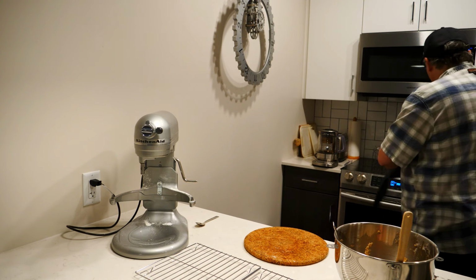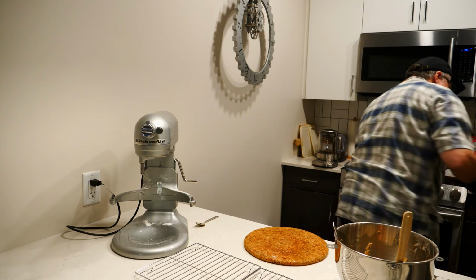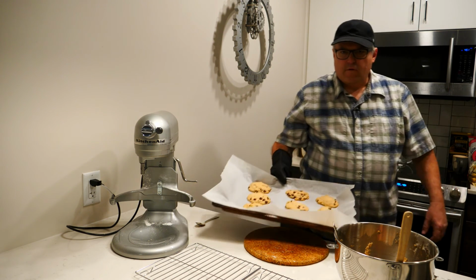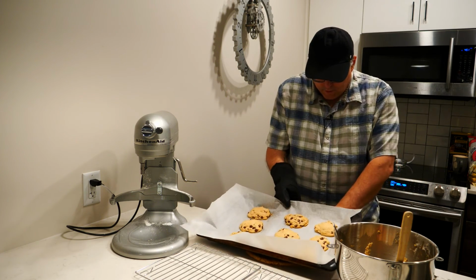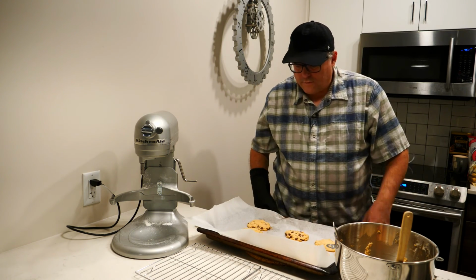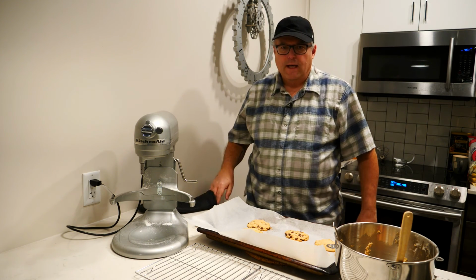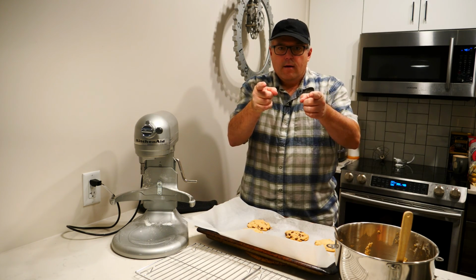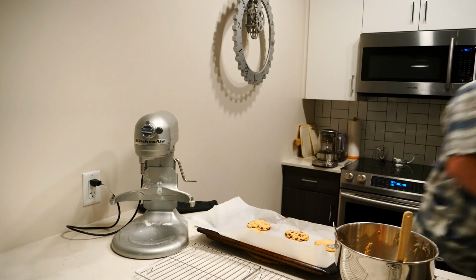Well, there's a happy sound. And there's a beautiful smell. And there's a great sight. Look, the cookies are all done and ready to go. Just put them here. Let them cool for a bit before we put them on the rack and then store in a cool place. All right, you get back to watching those educational videos.